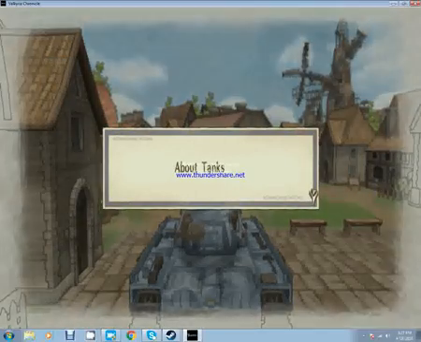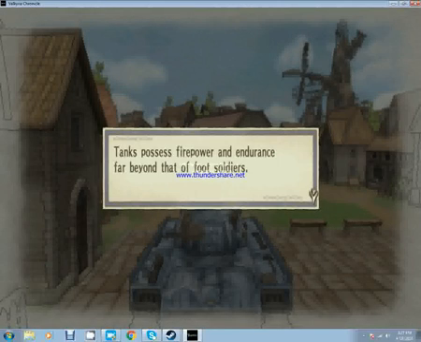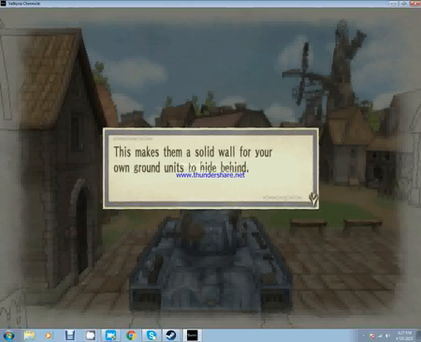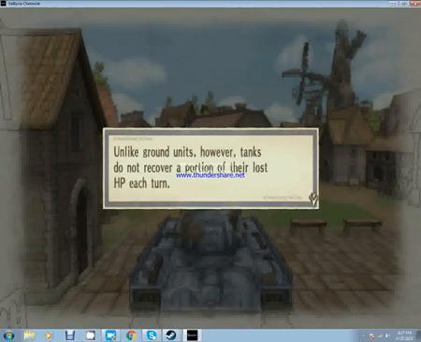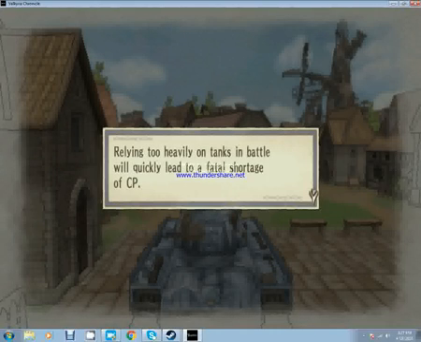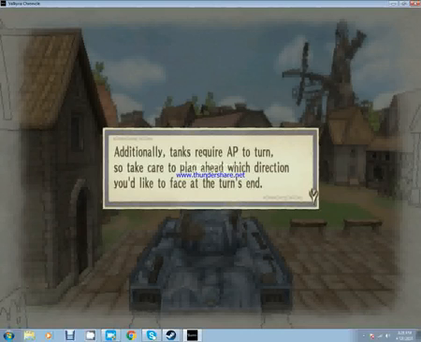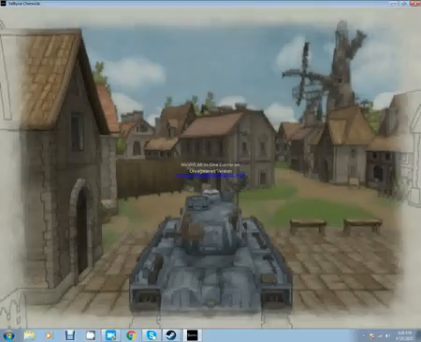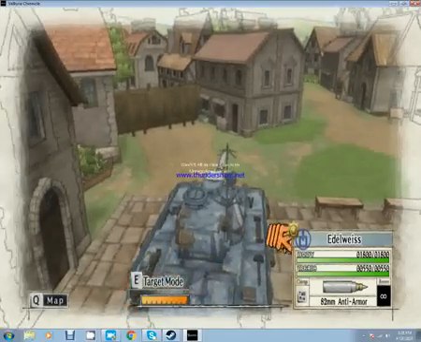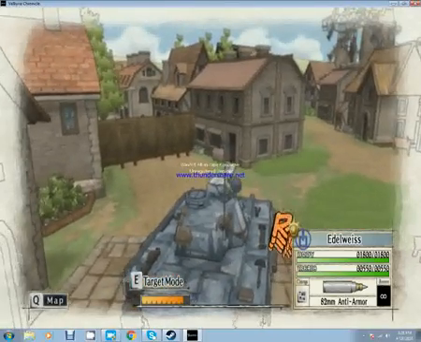Now, about tanks. A tank possesses firepower and endurance far beyond that of foot soldiers. This makes them a solid wall for your own ground units to hide behind. Unlike ground units, however, tanks do not recover a portion of their lost HP each turn. Tanks also consume 2 command points when selected in command mode. Relying too heavily on tanks in battle will quickly lead to a false shortage of command points. Additionally, tanks require AP to turn, so take care to plan ahead which direction you would like to face at the turn's end. Basically, don't put yourself in a position where they can hit your back. Your back is the vulnerable part.